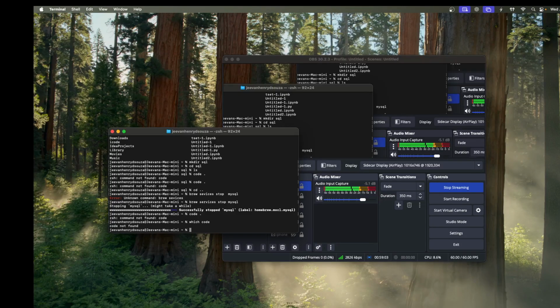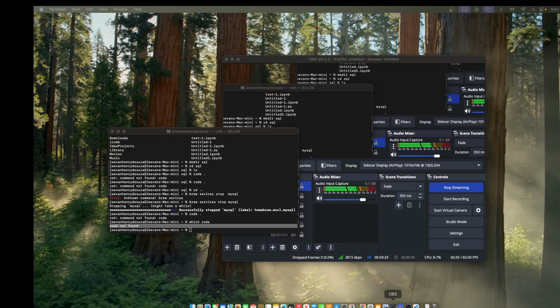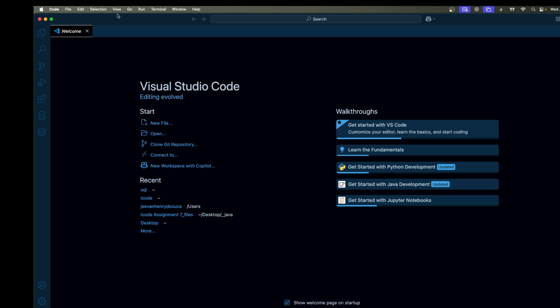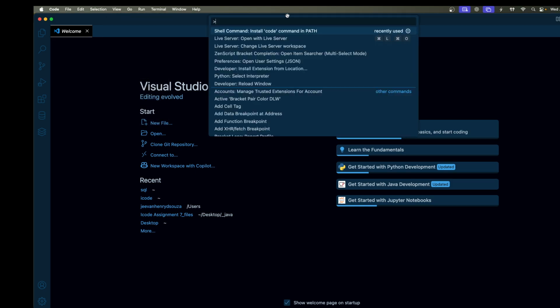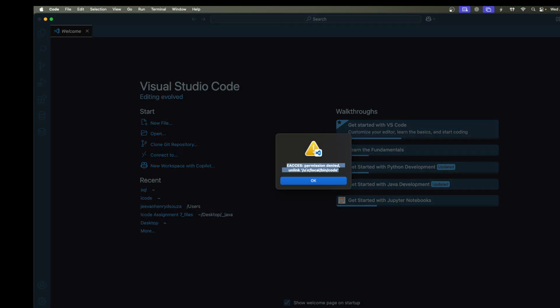I did add it to my path. That is something related to VS Code. This is view command palette. Every time it gives me this access issue, I have to keep on overriding it.